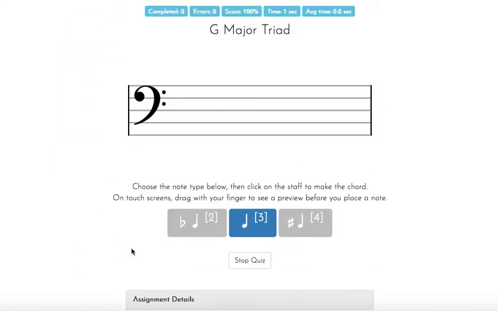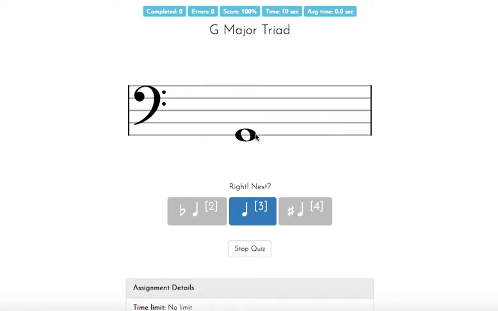Okay, so first things first, you have to put in your starting note that's given right here. That is a G. So I'm going to go ahead and add that onto my music staff. Now the next thing, I have to think about a third. I go up 1, 2, and in my key of G, I have 1 sharp, and that is an F sharp. So B is going to be a natural. I can add that in. Going up to add my 5th, 1, 2, 3, 4, that's going to be a D. D is also a natural note in the key of G.